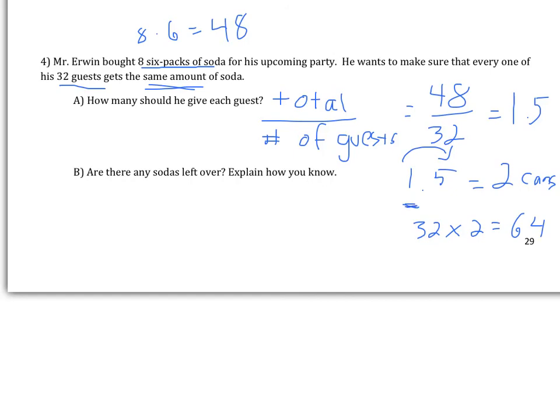He says, no, I only have 48. Okay? So we can't just round up on this. We can't just use math to round. We have to think real life. I would have to simply round down to say, well, I can only give each guest one can. Because, again, if I give them 2, I gave out 64 cans. Okay? Get that down and cross it out because that is the common wrong answer. So how many cans would I give each guest? The answer would be one can. Again, if you have a specific question, make sure you write it down.